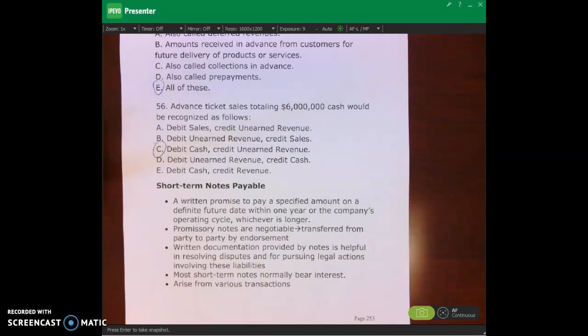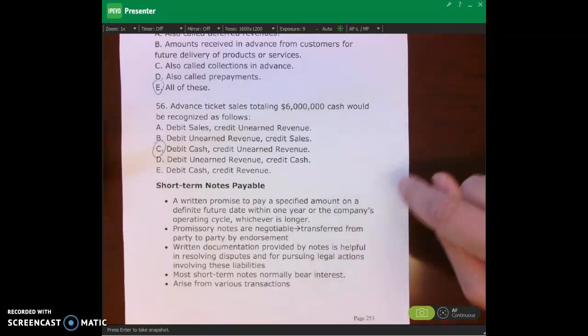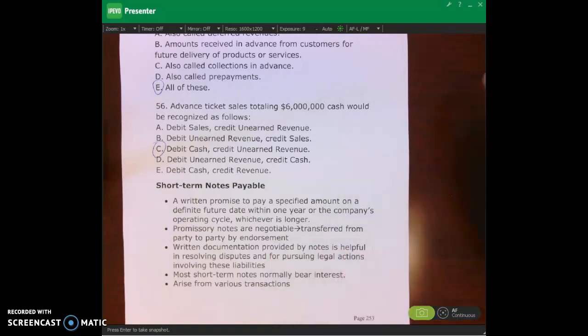Just like what we talked about back in chapter 9 with accounts receivable, we're talking about also promissory notes. In this case, we are the maker of the promissory notes. We're the ones signing the promissory note and saying to the person that we borrowed money from, we're going to pay you back. And remember, on that promissory note, just like in chapter 9, it lists the interest rate, it lists the duration of the note, and we also have to sign it. Okay, so that's what gives it a little bit more legal teeth, okay? And so that documentation is helpful when resolving disputes and pursuing any legal actions.